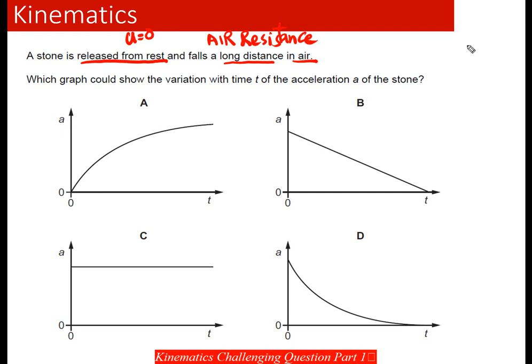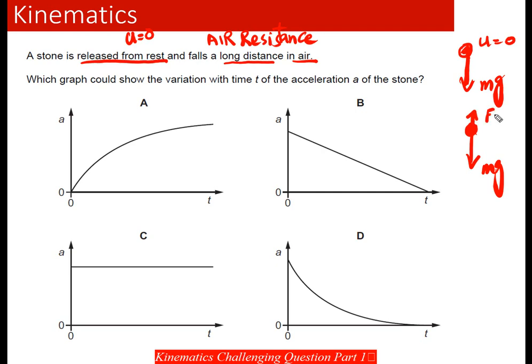So let's try to sketch this one. The best way in physics is to always sketch. So let's say this is our stone and it starts from rest. Its initial velocity is equal to 0. And at the beginning, only one force is acting on the stone. Now we simply understand that force has to be mg, gravity. Now, as the stone gains speed, mg will not change, but air resistance will increase from 0.